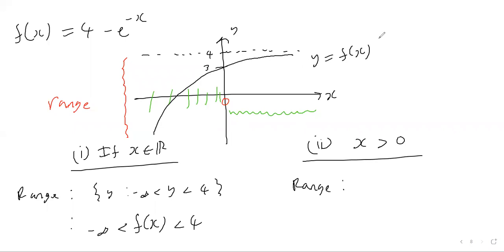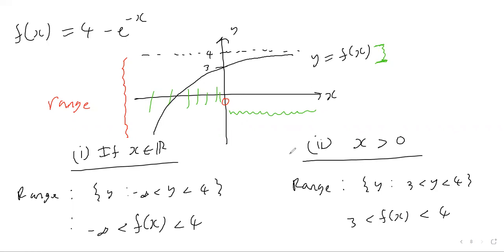So what is our range? Well, in this case, our range is between 3 and 4, because the function goes between 3 and 4. As we can see, the height goes from 3 up to 4. So our new range with this domain is going to be the set of y values such that y is trapped between 3 and 4. So in other words, f of x is between 3 and 4. That's another way you could write it as well.